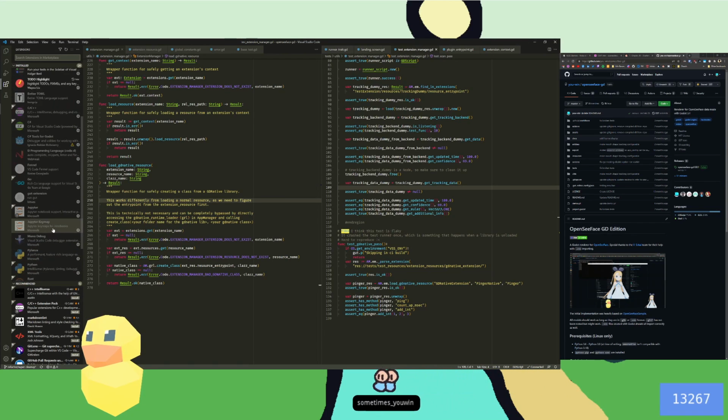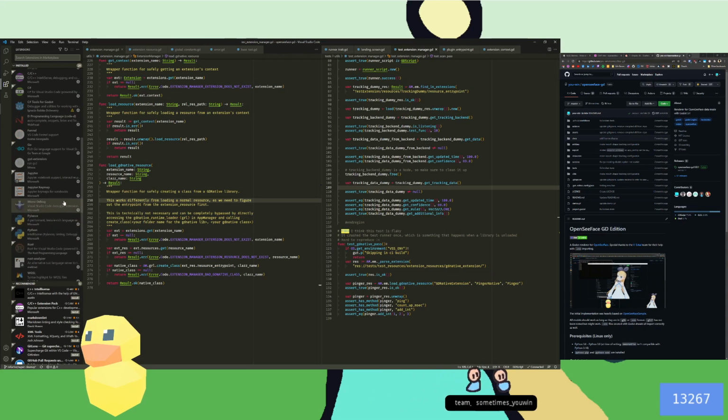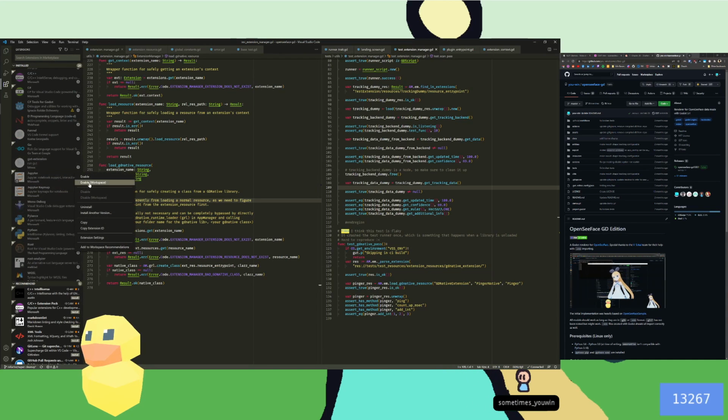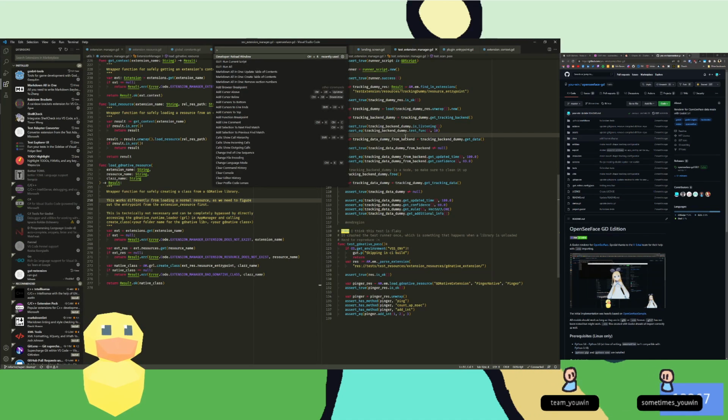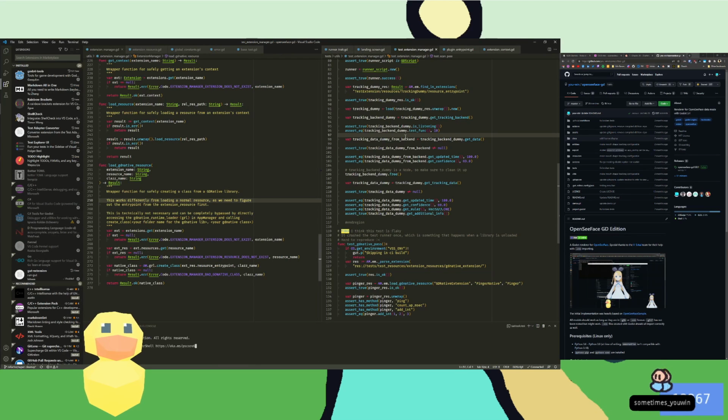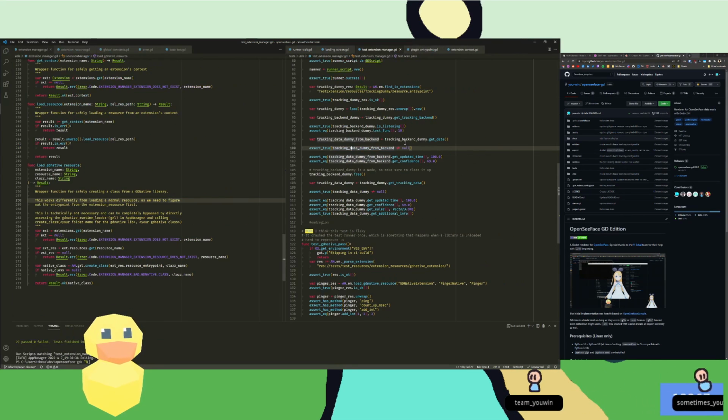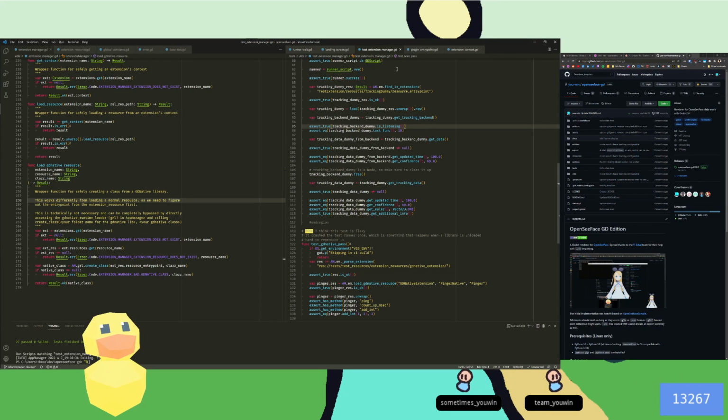I caved and installed GUT because it is just nice to have something that can run all your tests for you. Let me see, we can run GUT run current script. Oh baby, look at that. Runnable from the UI. Gotta love it.